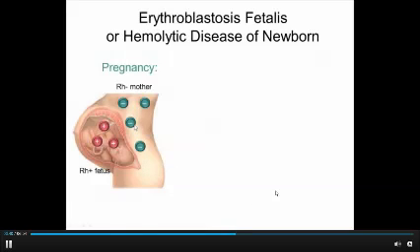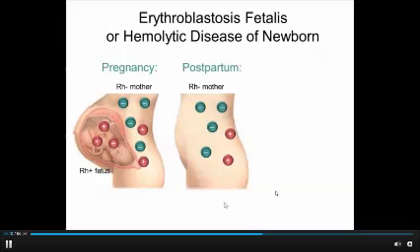What happens for the oxygen and nutrients exchange is red blood cells of the mother perfuse the capillaries of the uterus, and the red blood cells of the baby perfuse capillaries of placenta, and the exchange occurs across the barrier there. However, during the birth, when placenta is separated from the uterine wall, some of the red blood cells of the baby may enter the bloodstream of the mother. Of course, the baby is born before the placenta usually, and there are no consequences for that baby.